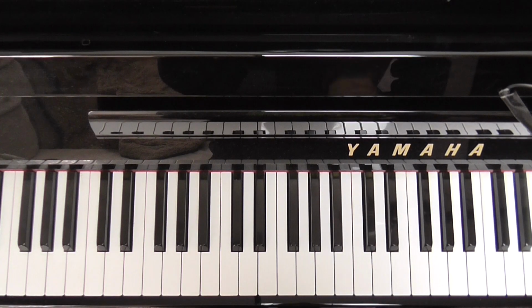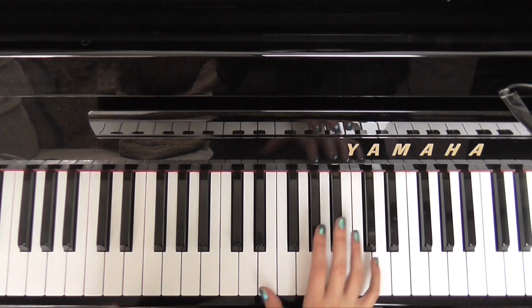Onto the next part, you'll be pleased to know that it is exactly the same. So take that E with the G sharp.